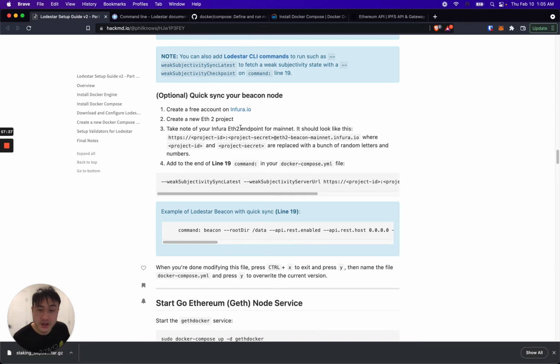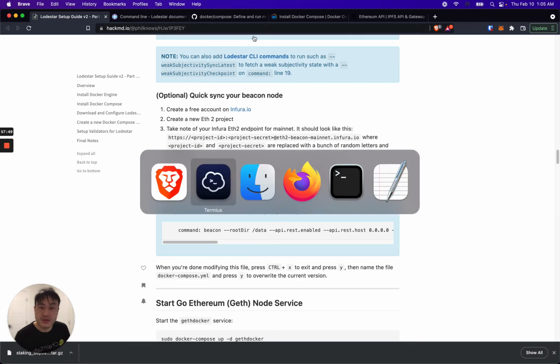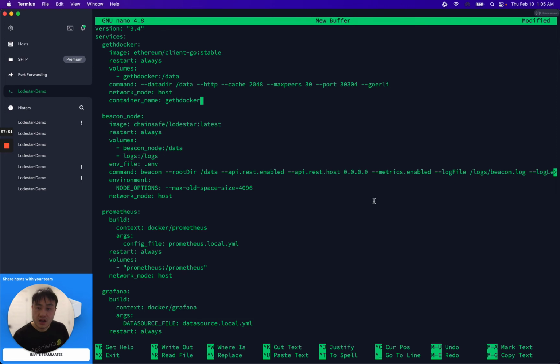Take note of that endpoint for mainnet if you are utilizing mainnet. And then at the end of line 19, which is basically the command that we have here, we will also add an additional command for the weak subjectivity sync.